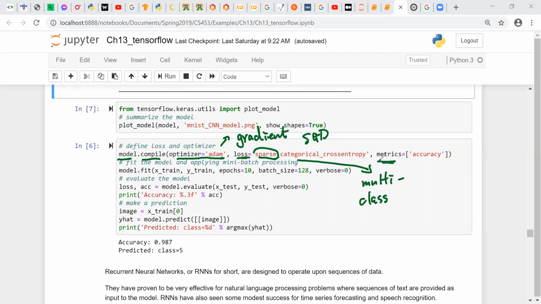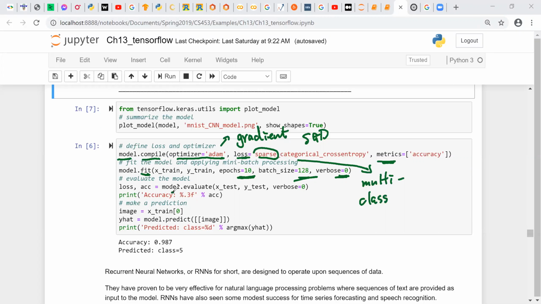Okay, and also the performance metric. Here we say we are going to use accuracy, and then you can fit the model. When you fit the model, you specify how many epochs you want to train, and the batch size. And do you want to see each epoch's output? Here it says 0, that means it just keeps running until the end. Once it finishes running, it will give you the report. Otherwise, you won't see any intermediate steps.